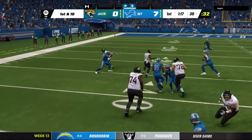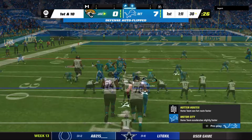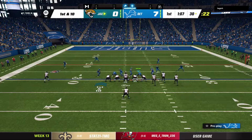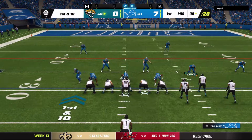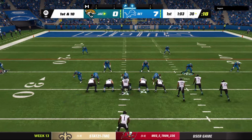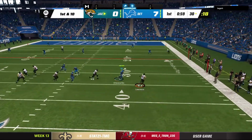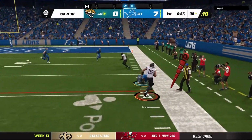You were telling me this yesterday. This is exactly what they want to do on the opening drive, establish the ground game. Yeah, remember our conversation we were talking about with one of the GMs in the league that's told me repeatedly, it's a big man's game. It's not necessarily size. He's talking about playing some big boy football. Line up, get leverage, knock people back, and establish the run early.